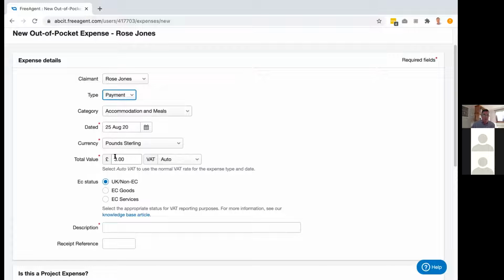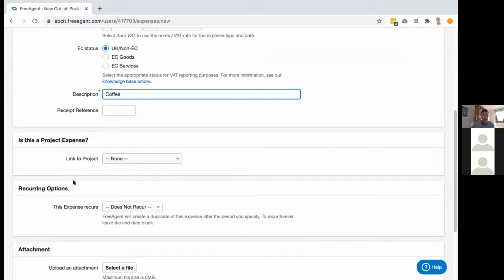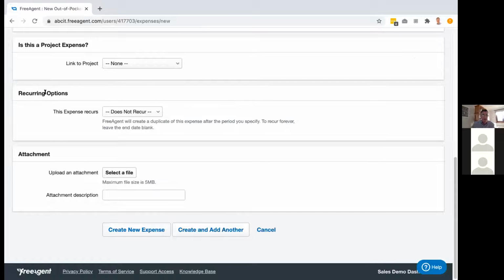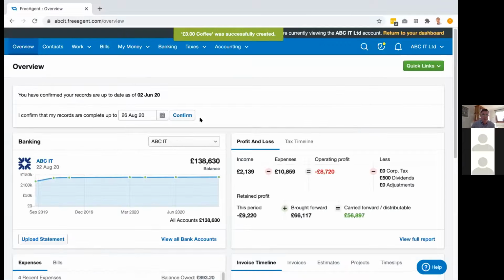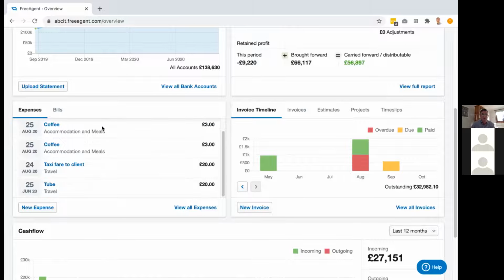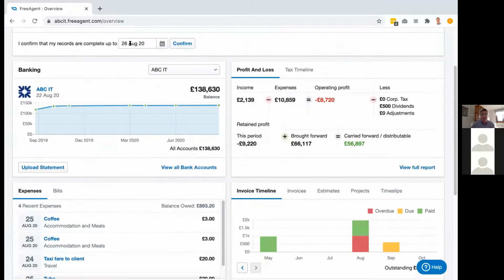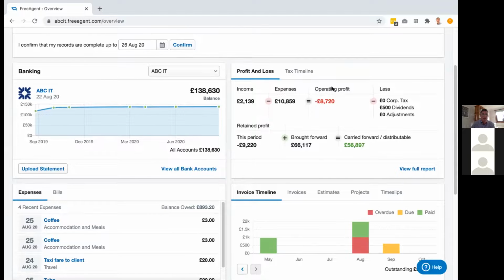It's for coffee, shall we say? Is it linked to a project? Sorry, is it recurring? And do you have a picture of the receipt? And we just create that expense, and that expense will show up on there as being due to Rose Jones.